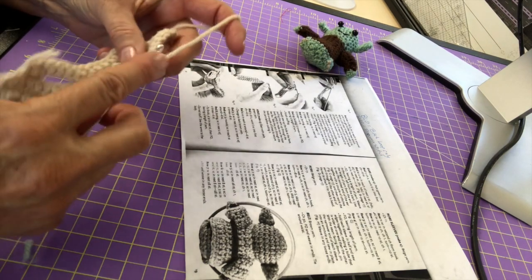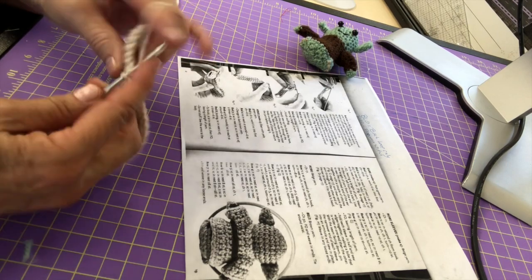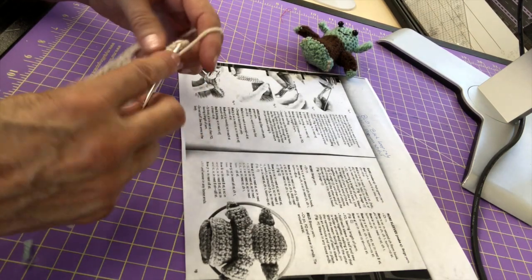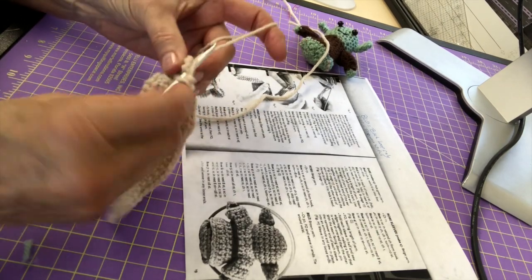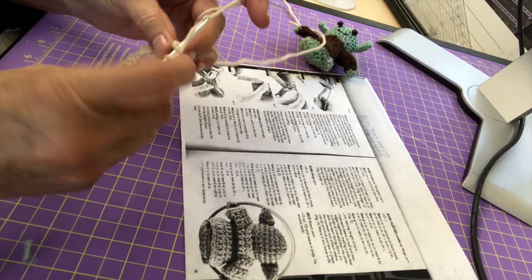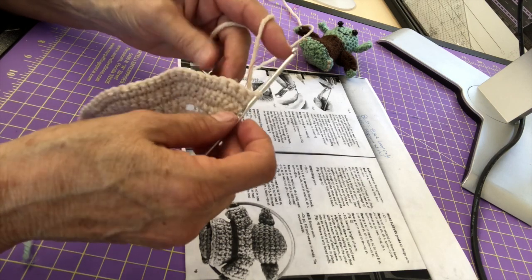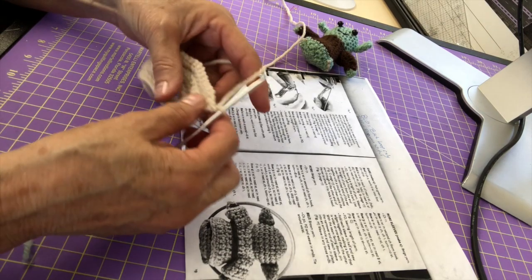And then we're going to do two single crochets again in one stitch. One, two, and then single crochet in the last eight. One, two, three, four, five, six, seven, and eight. And interestingly, it does not have us do a chain one to turn, but I think we need to. So I'm going to chain one and turn it. It just makes the turning a little bit easier.